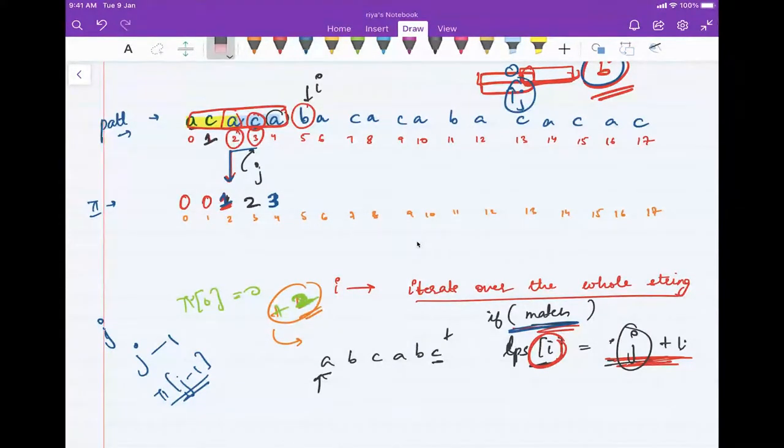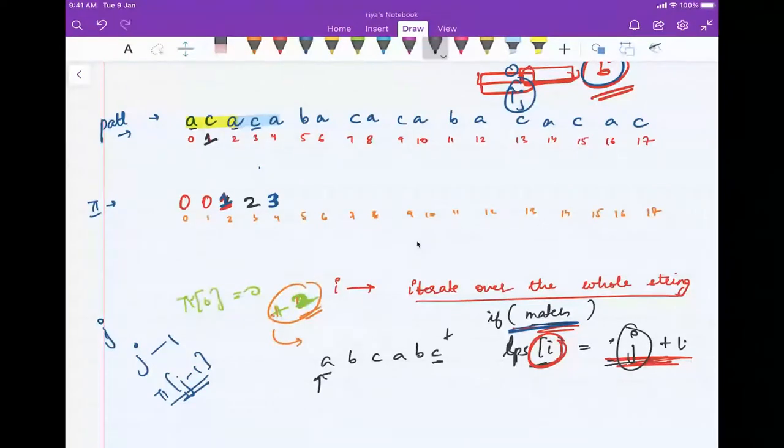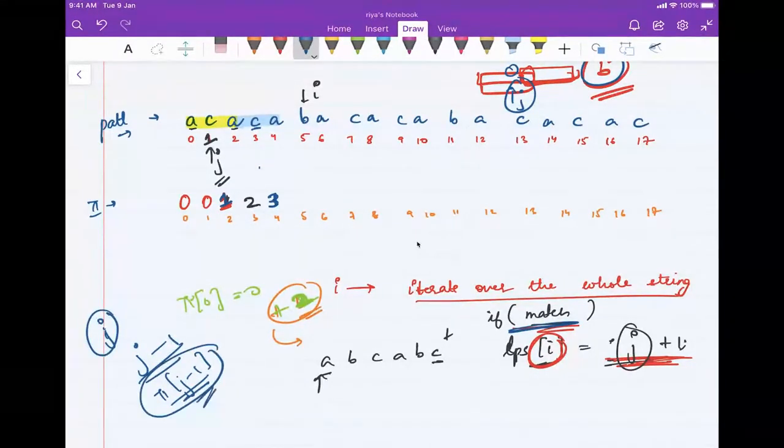So essentially what will happen is, your I pointer will remain here but your j pointer will go here, right? And how does that happen? Whatever your current j pointer was, you went to the j-1 index, whatever value was present there, you moved there, right? And why did you move here? Look, because here you know that for this part this much part is matching, correct?